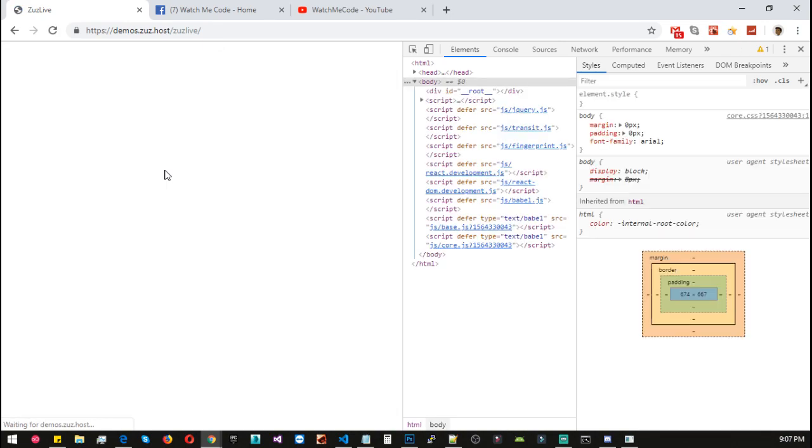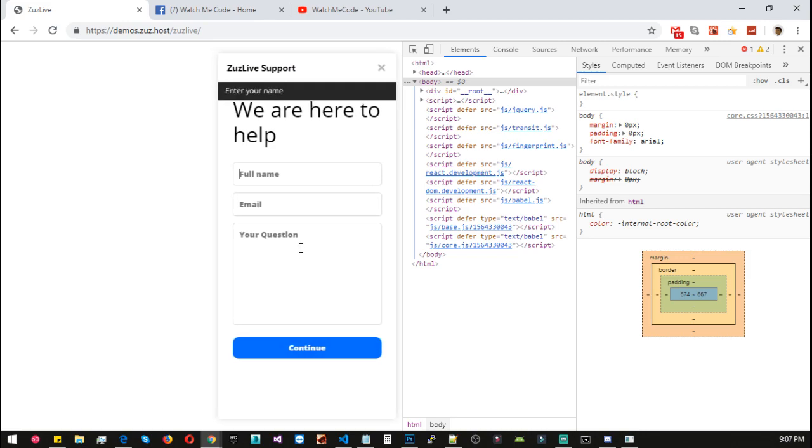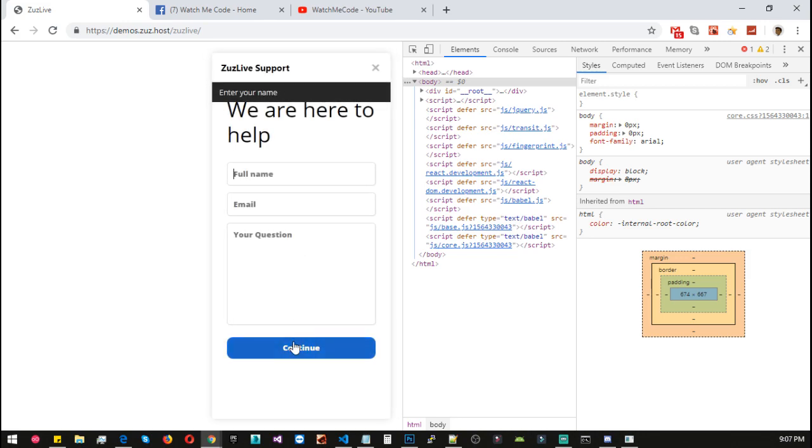Reload, click continue. Oh great, that is great, we have a perfect shake effect.